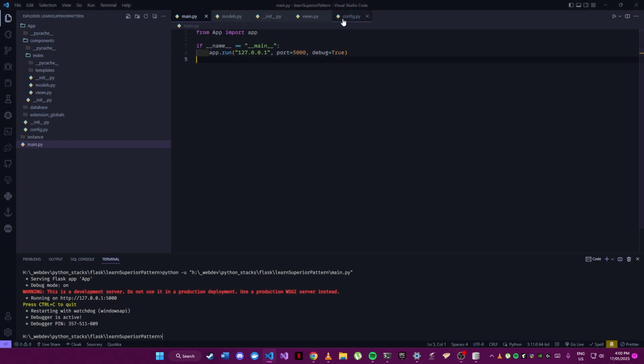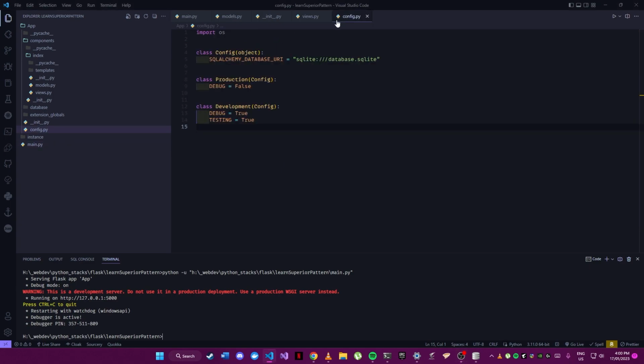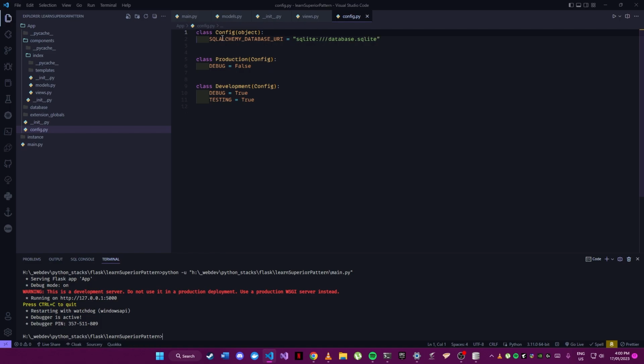Okay, so a little bit of oversight. SQLite, so this was causing a bit of an error. But we move on. Make sure that you have defined your database with three slashes and you don't use any OS magic. Just let it run where it needs to run and it won't cause an issue.